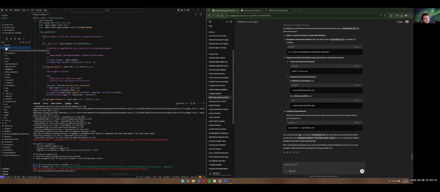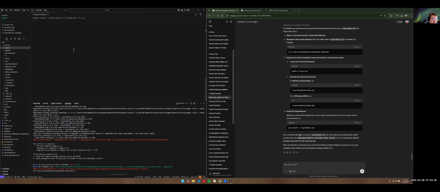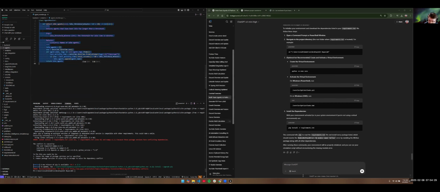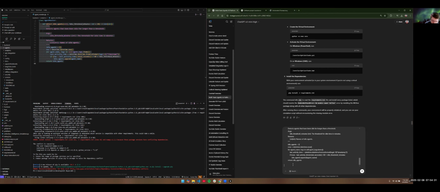This is a totally different way of approaching software development, where you're okay with completely deleting files, completely changing files. Like, I don't care about anything that's in here. I could take the whole thing, put it in ChatGPT, and say, make this easier to understand with self-documenting code and explanatory comments.